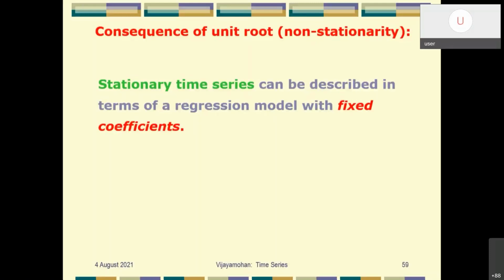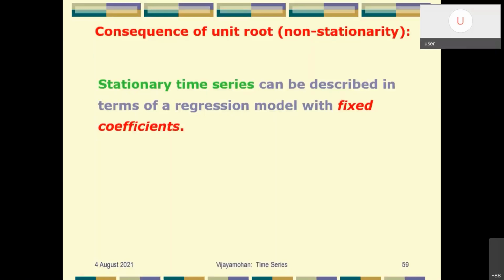Sir, one thing, can you explain? Every time series is either a TSP or a DSP. So for every time series, we have to first detrend it and then we have to estimate it, sir. Now see, every time series may be either a DSP or a TSP or both. In DSP also we can have a deterministic trend.